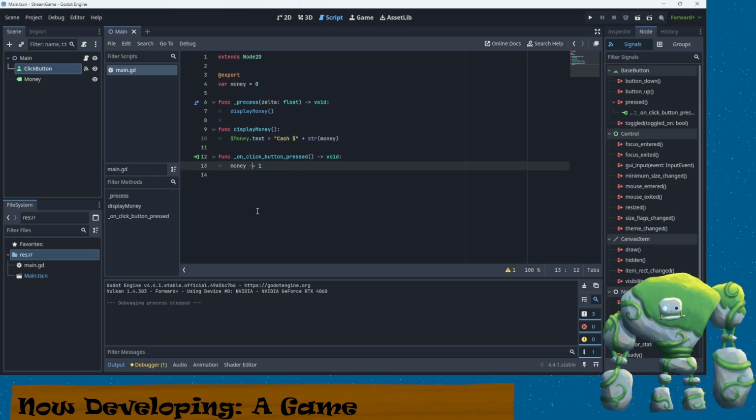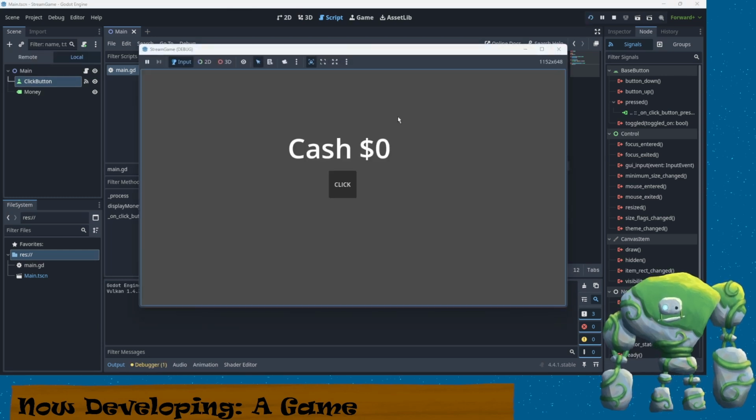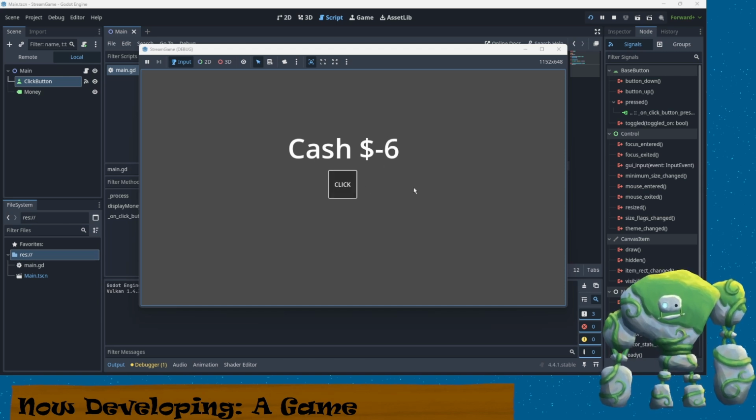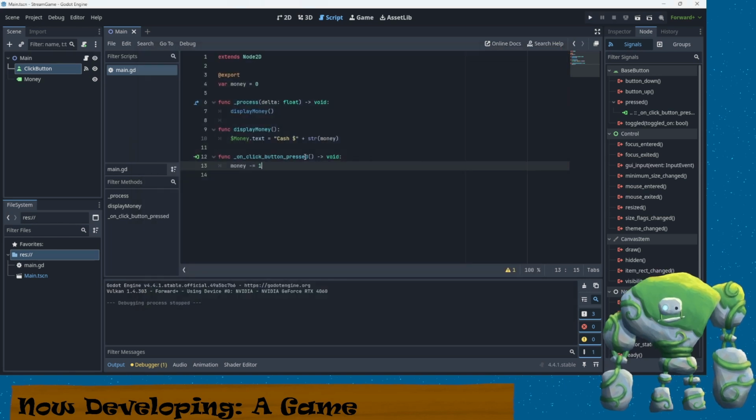And now there's something we could say too about the way that this is printing out. So it's showing a negative like this. We could put the negative on the outside of the dollar sign if we wanted to, so it looks a little more natural, because doing it like this seems kind of weird. Kind of like the idea that you're playing a clicker game, but you're going deeply in debt every time you click the button. So maybe we go with that.